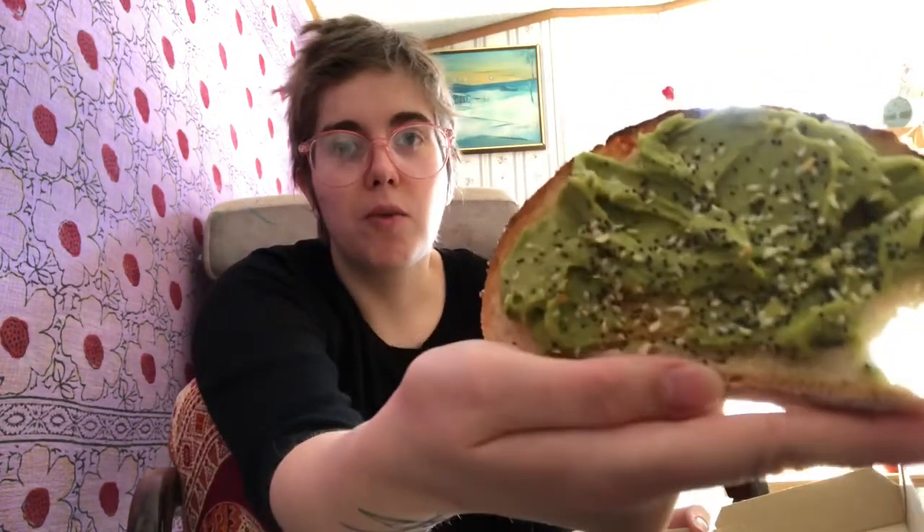Okay, so the bread is really chewy and it's like perfect sourdough bread. Just look at the green ripeness of this avocado toast — it's really fluffy. It feels crusty on the outside but the bread is really fluffy when you bite into it, so it's not super hard or anything. And I like the avocado because it kind of has a lemony flavor — they probably have lemon juice or something on it with the everything bagel seasoning.